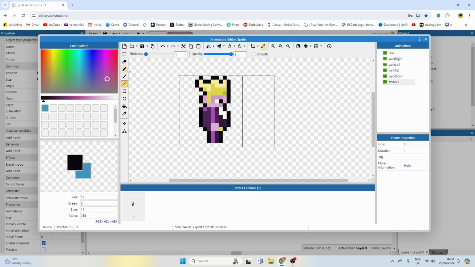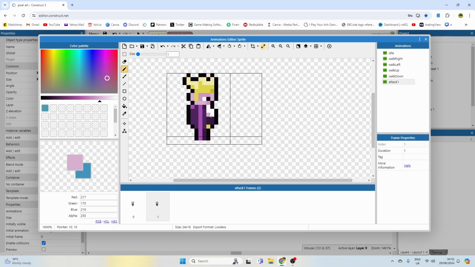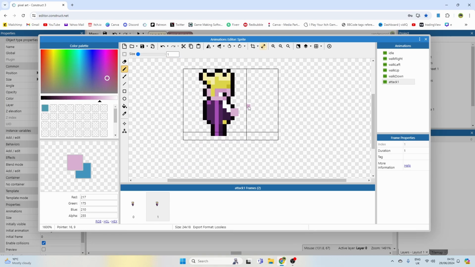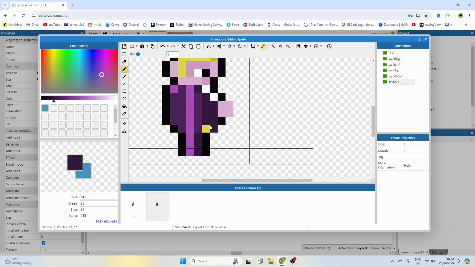So the first thing I'm going to do is duplicate out that first frame, so I've got a control, and I'm going to go ahead and get rid of his hand because his hand's not going to be there. His hand at the end of this animation is going to be out here in front, and you're not going to see that.